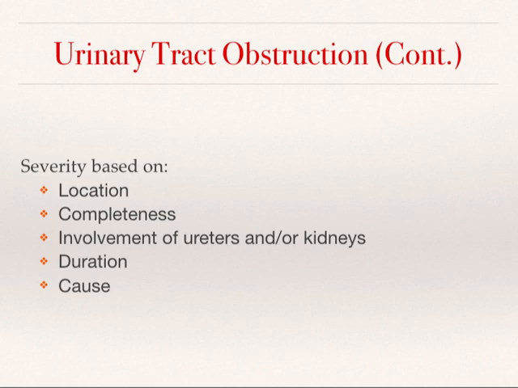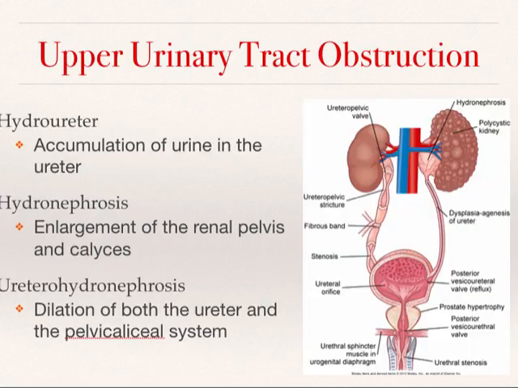So severity is based on whether it's acute or chronic, and the cause. Is it treatable, like if we're talking about a stone? There are methods that we can use to help the patient pass the stone, or even put a stent in to open up that ureter and let urine flow through there. Also how far up it is, or where the location of the obstruction is, and how complete it is. Is it complete obstruction versus not complete? All these factors can determine the severity of the urinary tract obstruction.